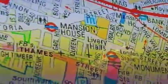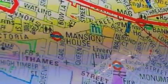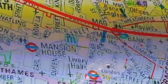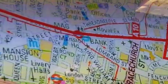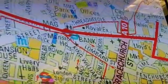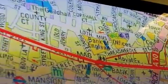This is the Royal Exchange and the Bank of England. If any of you ever seen the movie Mary Poppins, this is the Royal Exchange. The seats of the Royal Exchange is where the ladies selling food for the pigeons is sat on. But these are sort of all iconic London buildings.